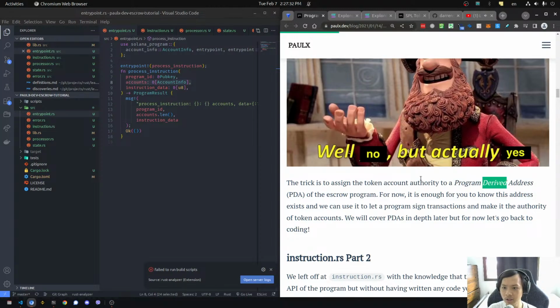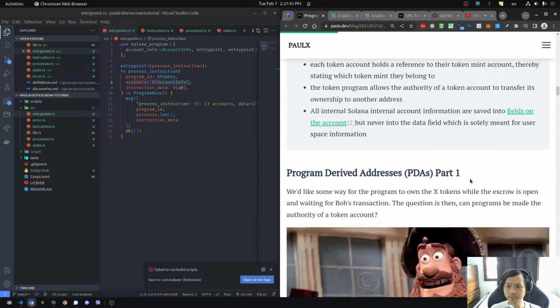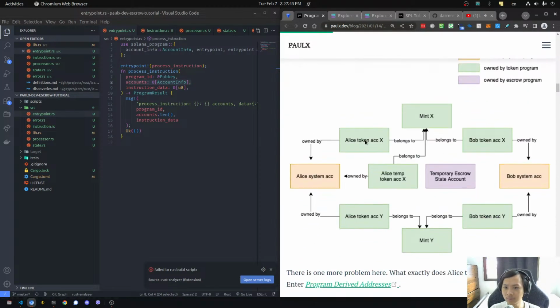So that might be the token that it wants signing to. So I think, okay, this is my guess, which can be wrong. So given this diagram, Alice created a temporary token account under the X token, right?